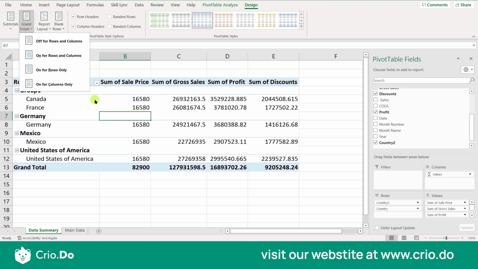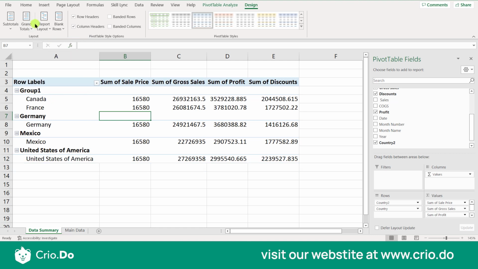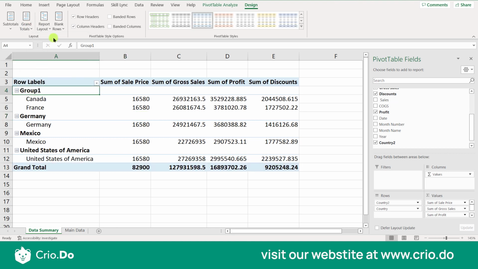It's your choice. If you want to include it, you can. Otherwise, you can discard it by choosing this option. By default, it will be visible, and you can make changes by turning it off for the records. So I'll click it for now. Let me turn it on for some rows and columns. Then I have the report layout with me.